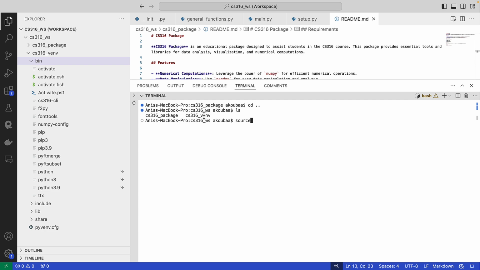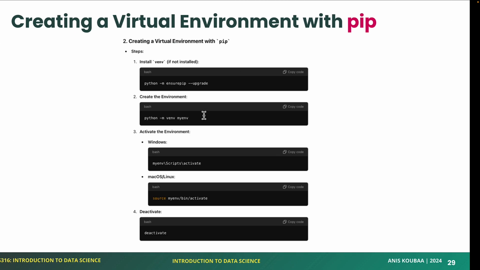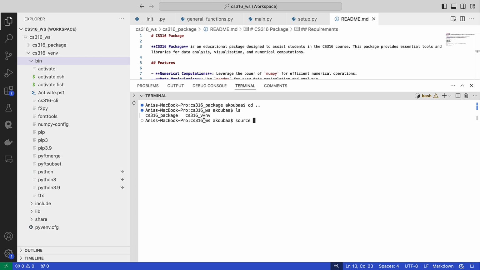I created it using the same series of instructions. Now, if I want to activate it, I will do source, then the environment folder, then bin, and then activate. And look, now it has changed the virtual environment to the activated one. Then you can just do deactivate, and you will move outside of the virtual environment. Inside this virtual environment, you can pip install any library of your choice, and it's going to install it without compromising other virtual environments that you can create.